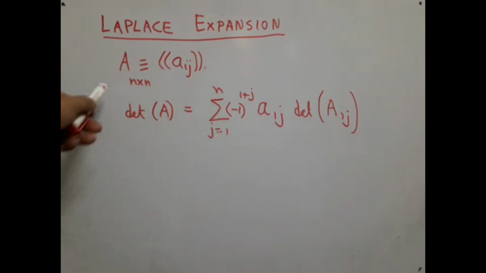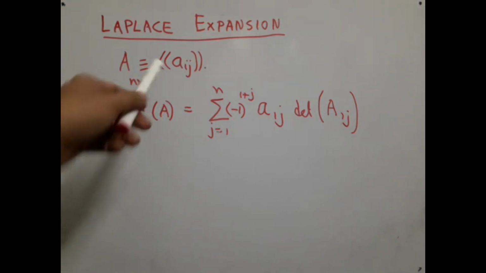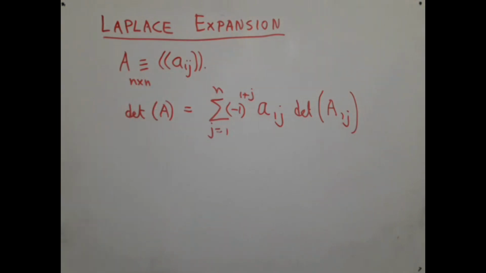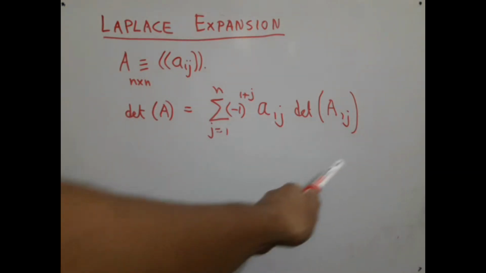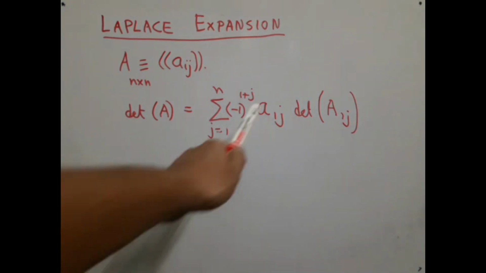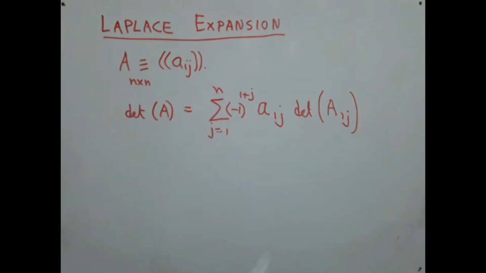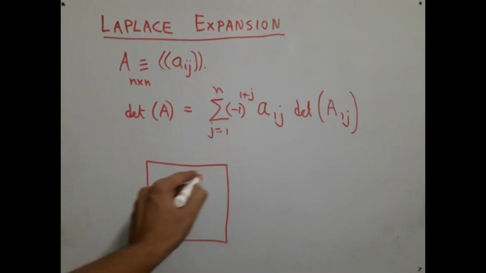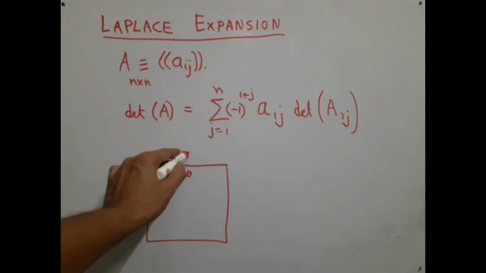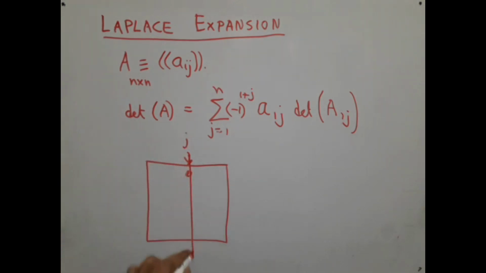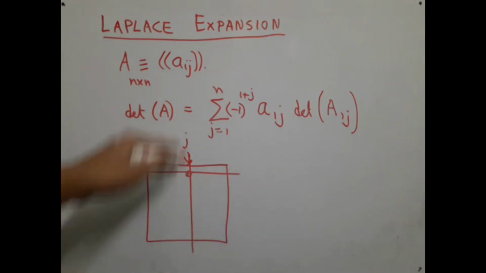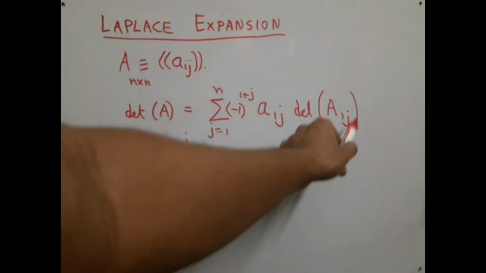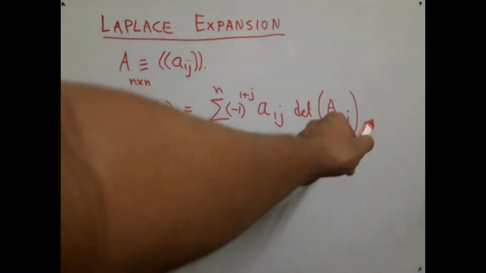We start with an n by n matrix with ijth entry given by aij. Then Laplace expansion says that the determinant of A is given by expanding along the first row. With each element in the row, you multiply this thing. Whenever I have an element aij, in the jth column, you strike out whatever is in the first row and the jth column, put whatever remains side by side, and that matrix is called A1j. Compute its determinant.